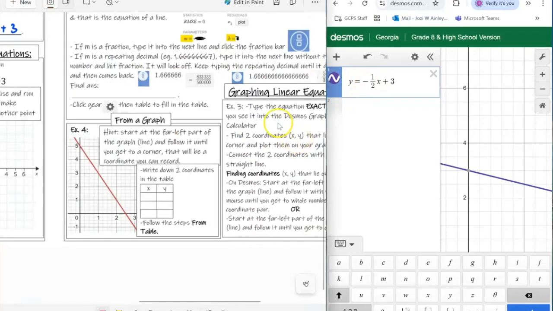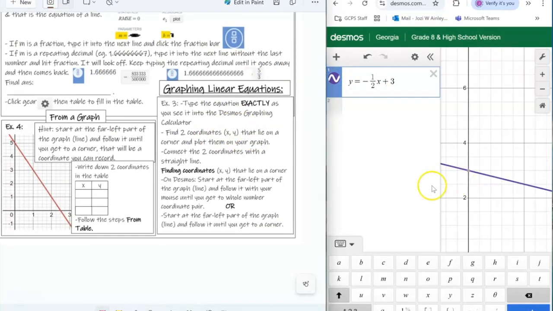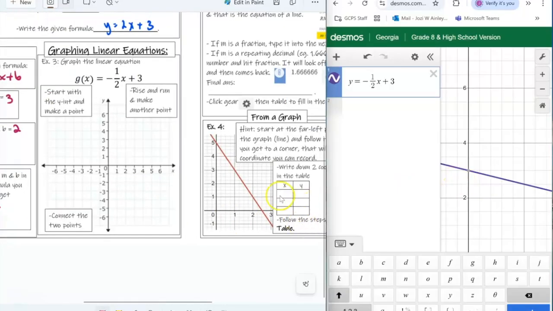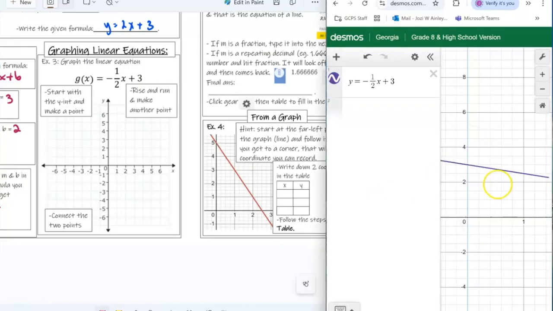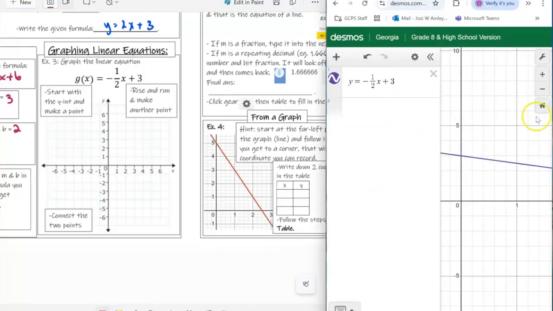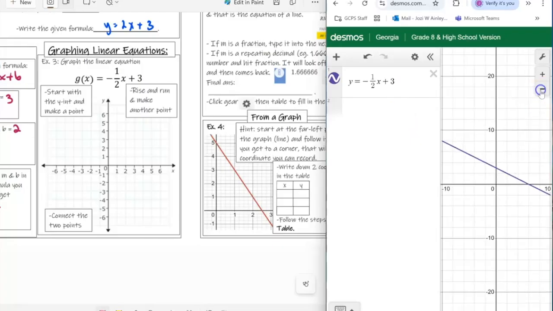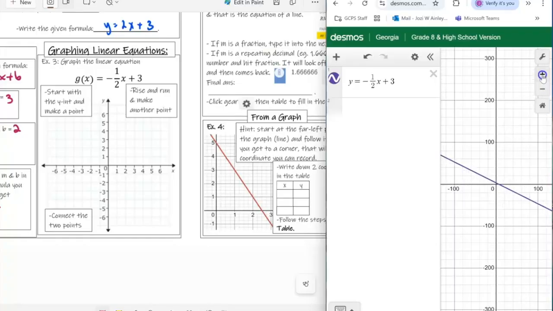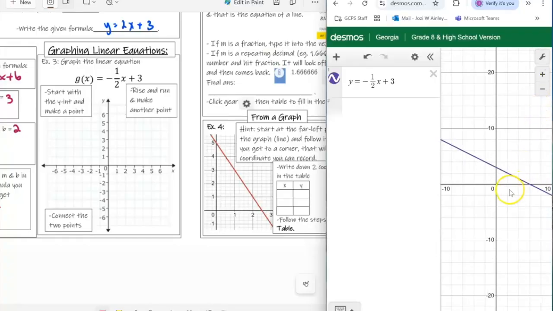All right, then after you've done that, it says find two coordinates. And you've done these two coordinates when we did example 3 and you did example 4. So some of this work is repetitive, and that's okay because, of course, it means that you should get it right. I'm going to hit home. So let me just show you a couple of things on the calculator. I can zoom out or zoom in, and home just brings it into perspective.